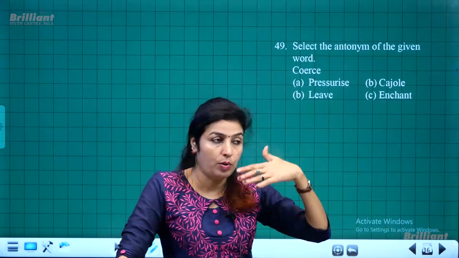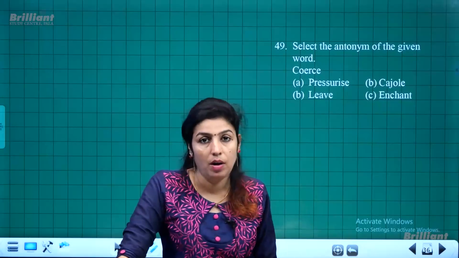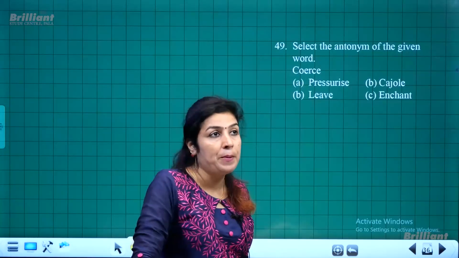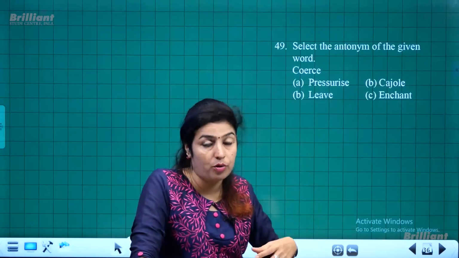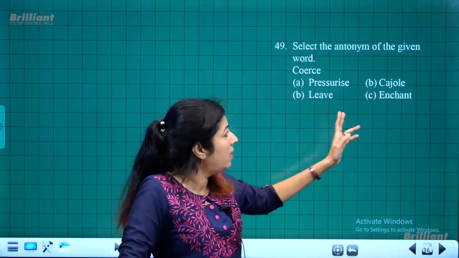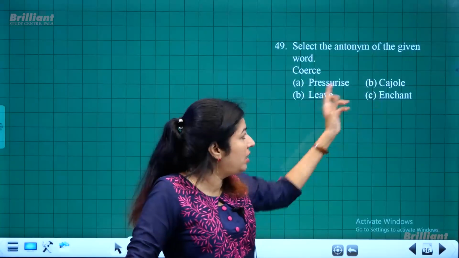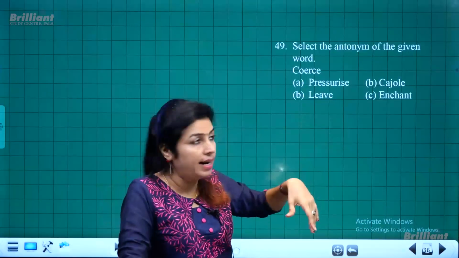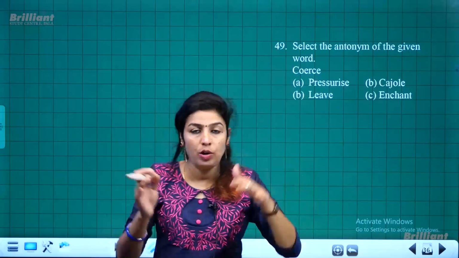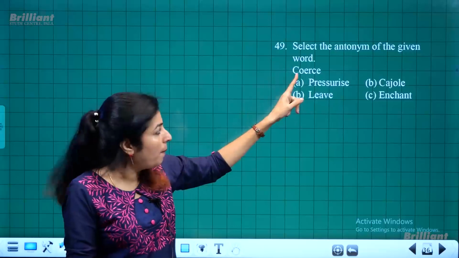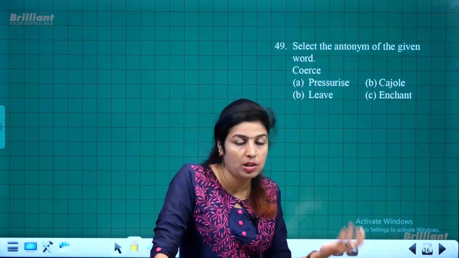Okay, you threaten someone, or by force. Okay, either by threatening or else by exerting physical force, that you force or persuade someone to do something for you. That is what you call coerce. And pressurize and cajole, the difference is actually in both the cases you persuade someone to do something for you. But the difference is that to pressurize someone means you forcefully make someone do something for you, exactly the meaning of coerce. But to cajole someone is to persuade someone to do something for you by bribing or by means of flattery.